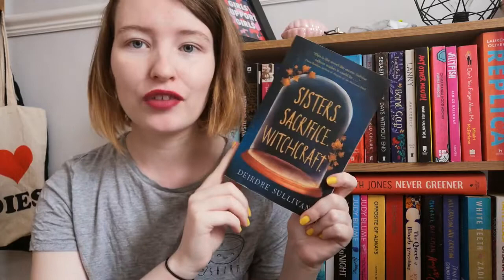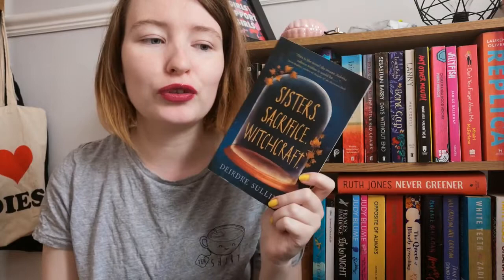The next fiction book has some spooky goings-on as well, and that is Perfectly Preventable Deaths by Deirdre Sullivan. This one is a proof, published by Hotkey Books, and it was published on the 13th of June. This is a YA book about witches — I'm already intrigued by that — but it's also about twins and it's set in Ireland. It's about a pair of 15-year-old twins who move to quite a rural Irish town, which is a place where in the past 60 years teenage girls have gone missing. Some dangerous goings-on start to happen, and one of the twins becomes particularly intrigued by witchcraft. I read Deirdre Sullivan's short story collection of fairy tale retellings, Tangleweed and Brine, this year and I absolutely loved it, so I'm really excited to read a full-length novel from her.